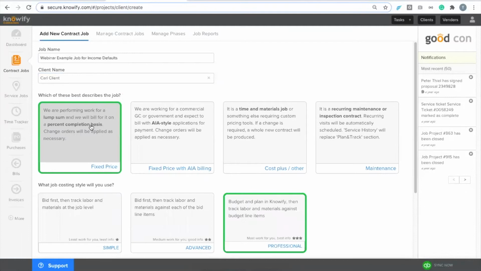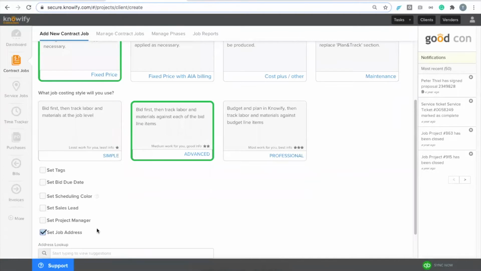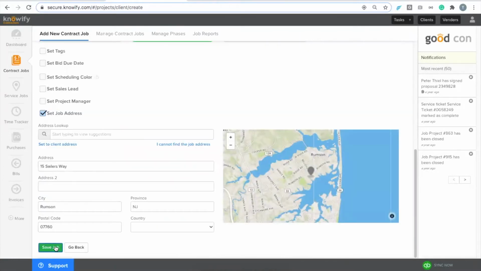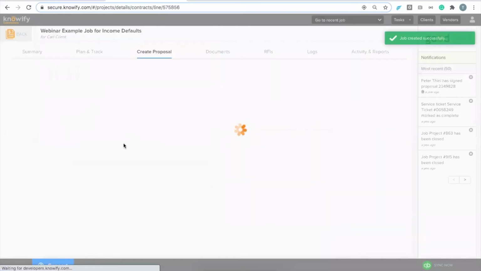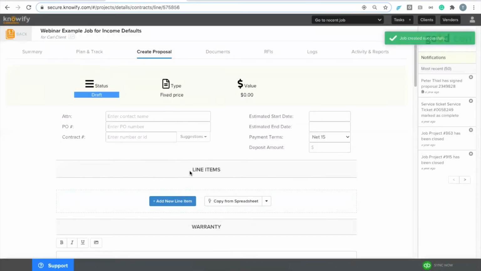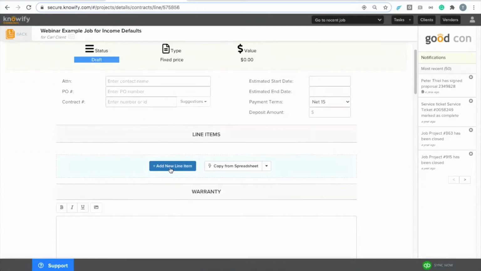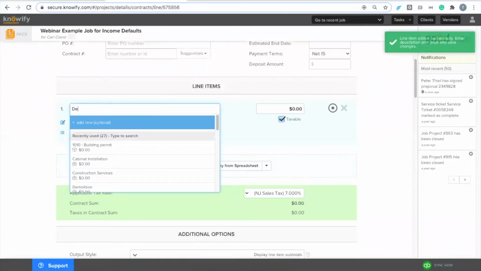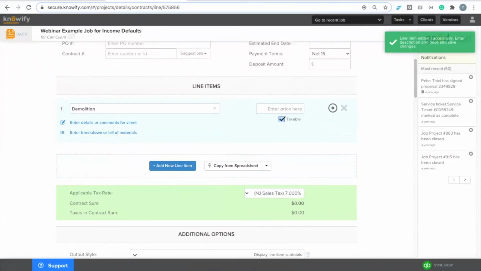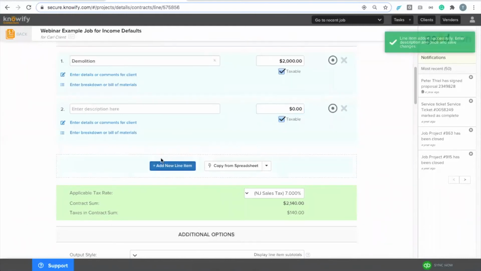Just to speed things up, I'm going to create a job that's fixed price. I'm going to choose advanced, and I'll cover why I chose that in a bit. And I'm going to create a new contract job. Now, similarly to what we did when logging purchases, so it syncs to the specific item in QuickBooks, we could do that when setting up contracts, where I can add an item of a contract and say demolition for $2,000, add item.